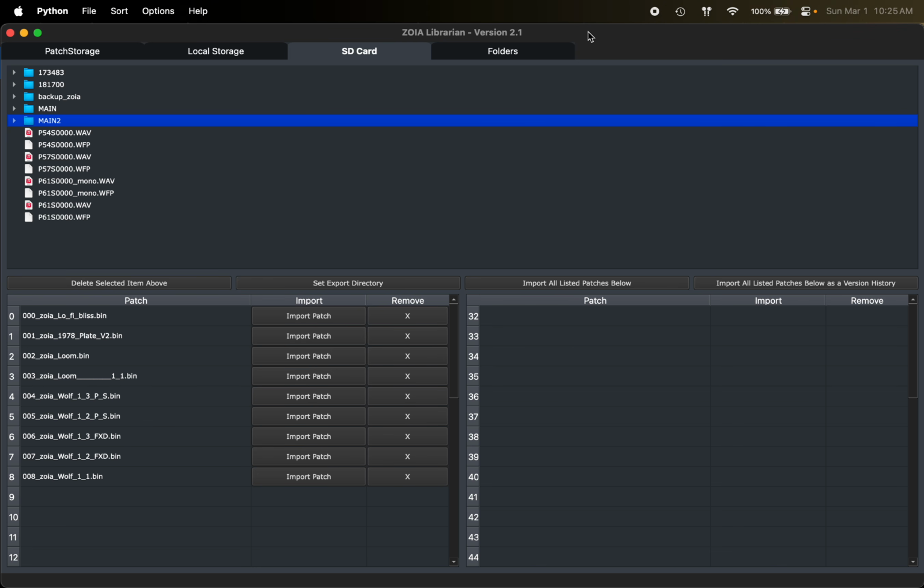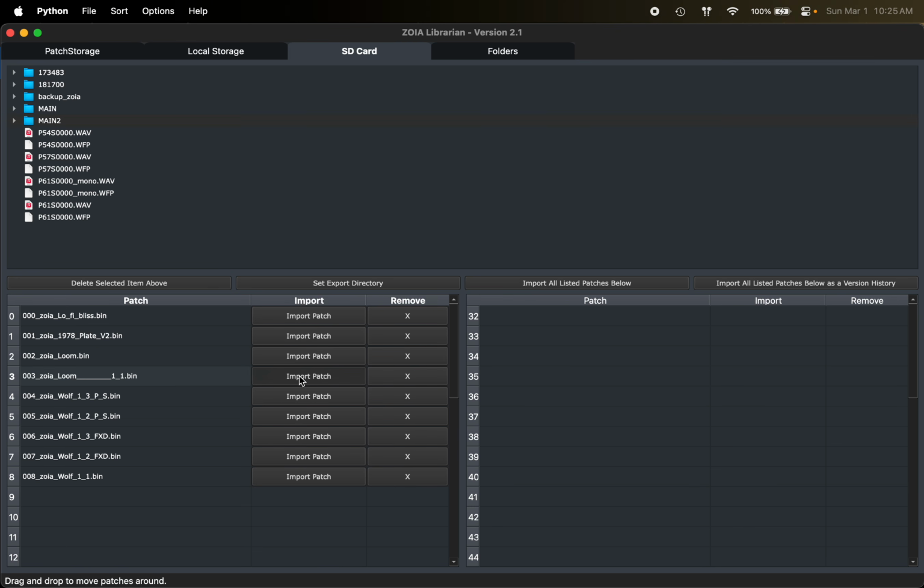It'll scan all the patches on patch storage and will attempt to merge the metadata. So let's say, for instance, you have a versioned patch on your ZOIA that you didn't put in the librarian for whatever reason, or you deleted it for whatever reason. If you import that patch and you want it to have the metadata and all the patch notes, this is a way to do that.